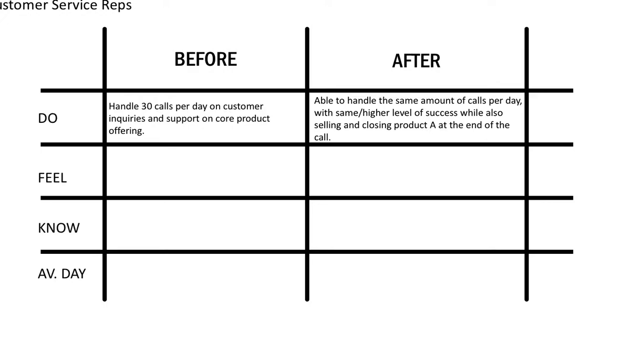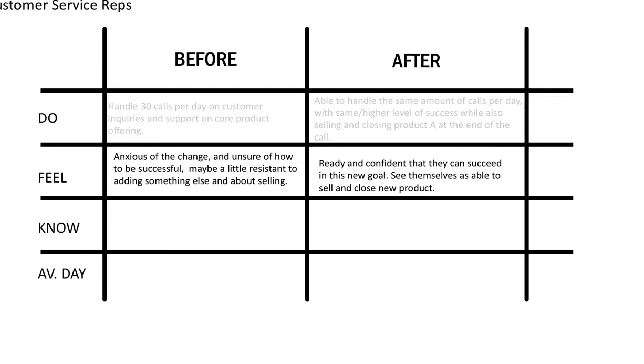So this is the transformation: once they've gone through the learning solution, they will be able to sell and close an additional product at the end of their call. So that is the transformation that they need to be able to do as a result of the learning solution. So the next thing is, how do they feel?